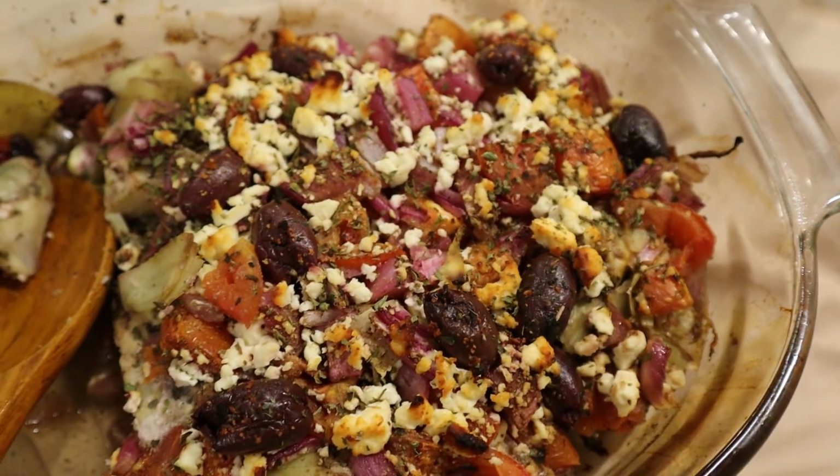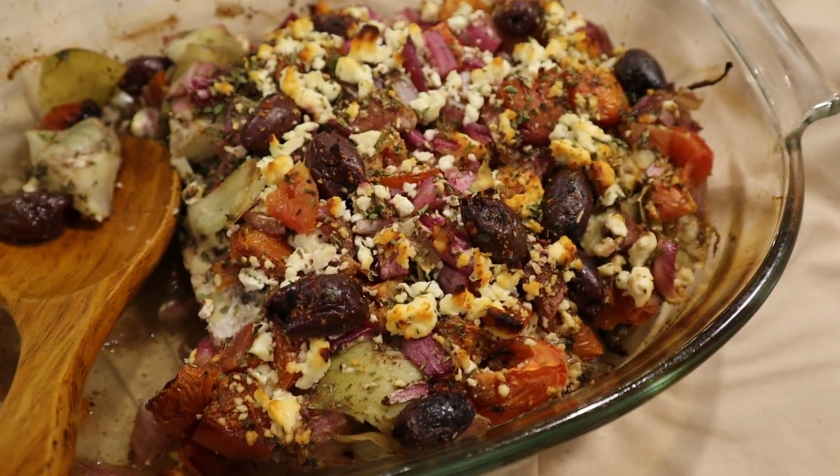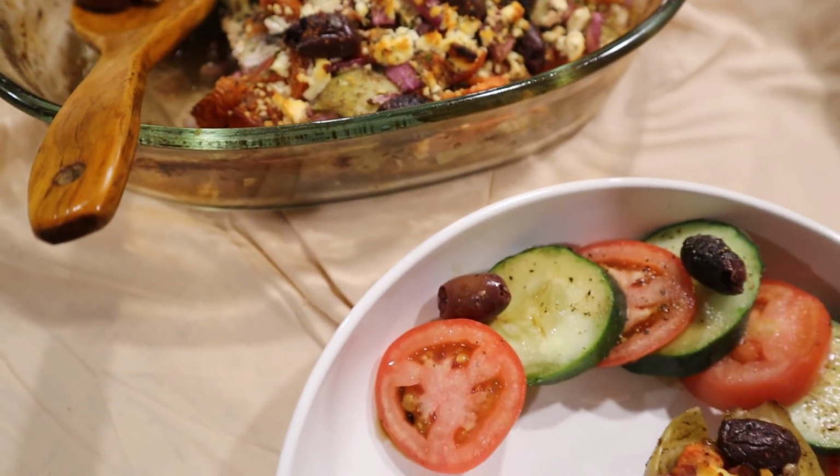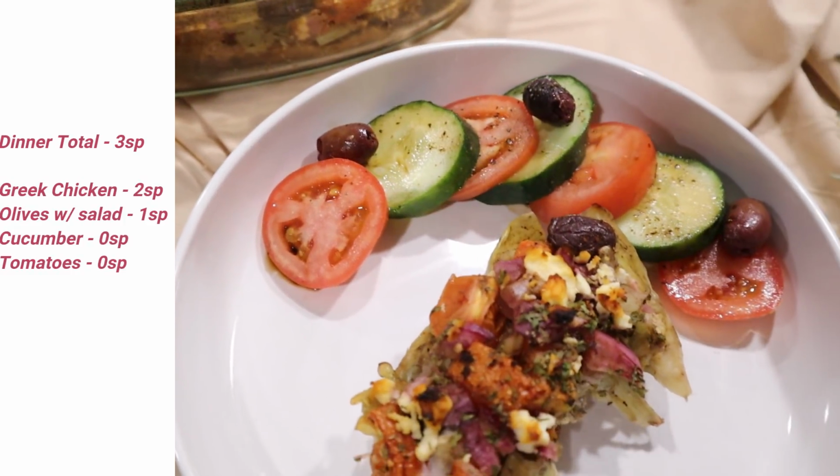This is one of my favorite dishes, and it's so easy to make. Great leftover, easy to heat up. And you can pair it with any kind of vegetable or salad you prefer.